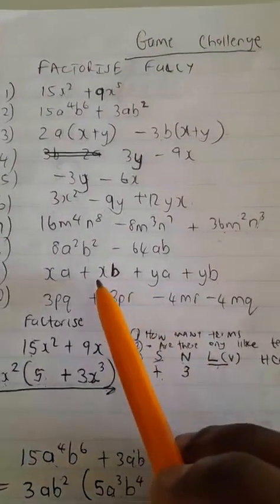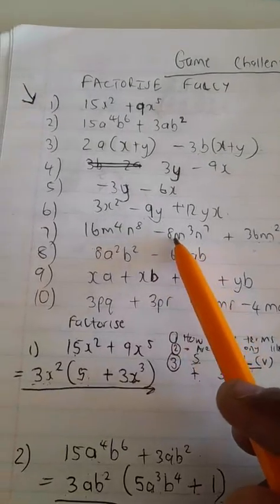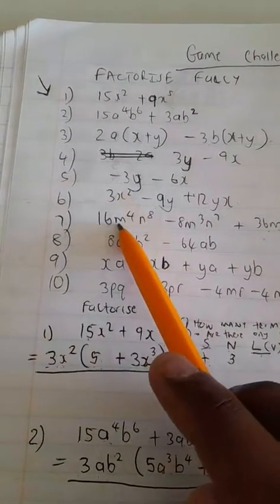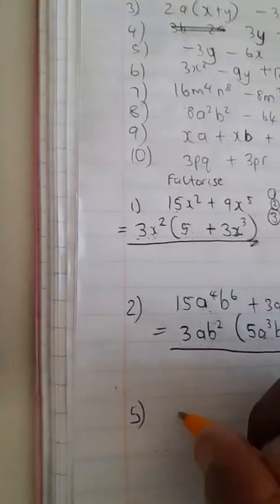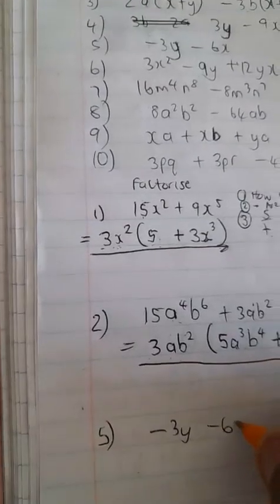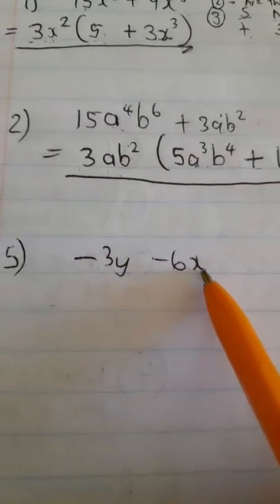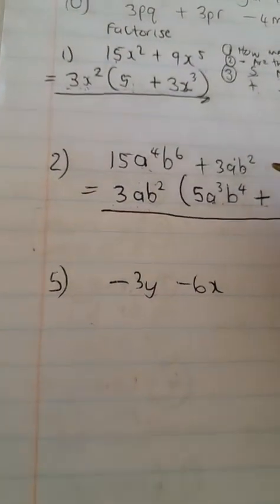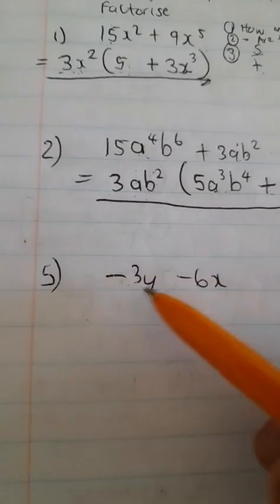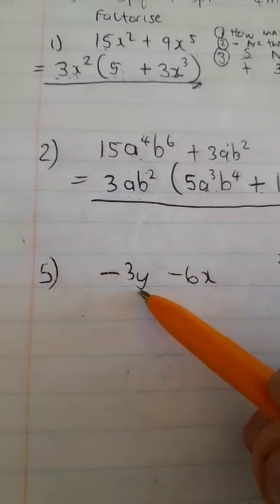I'll just take one other problem here, just so that maybe let's just say 2 more, 5 and 7. So let's look at 5, just so that we can see. So 5 is this one, negative 3y minus 6x. How many terms in the expression? There are 2 terms in the expression. That's the first question. 2. Are these like or unlike terms? They are unlike terms. So it's still 2 separate terms.